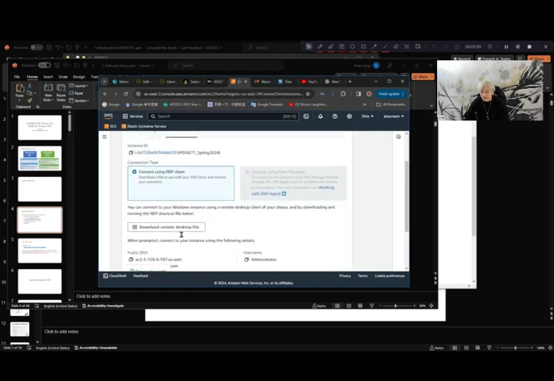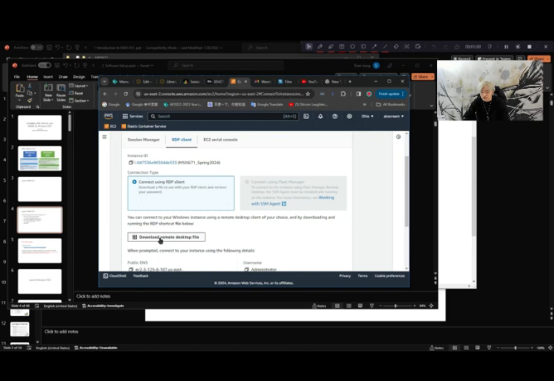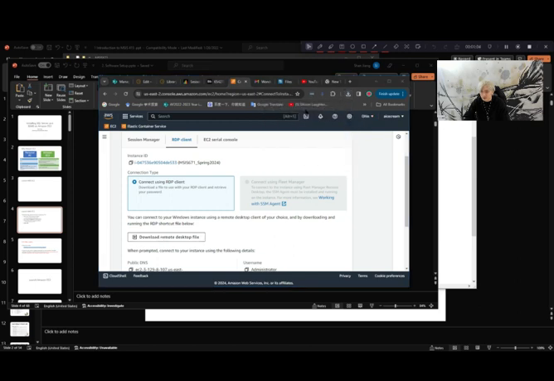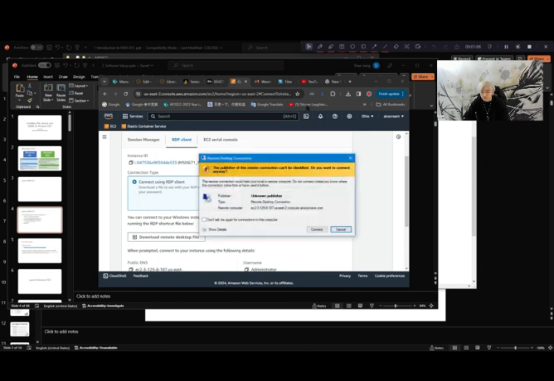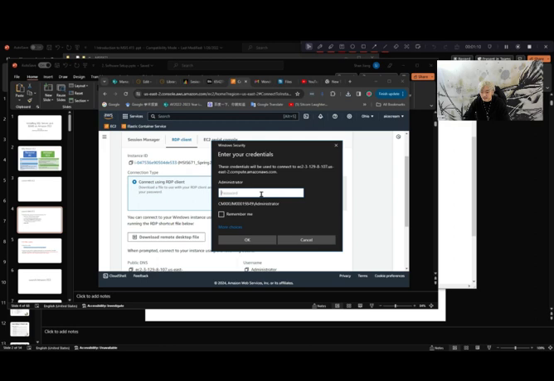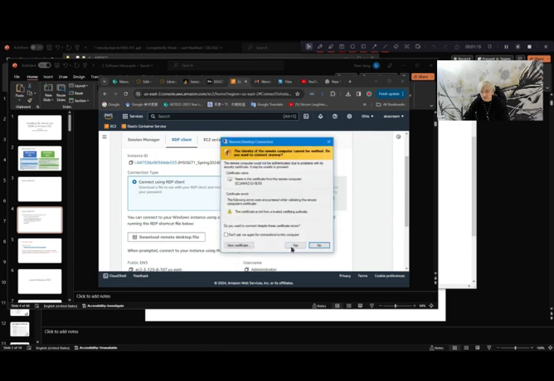Copy the password, then download the remote desktop file. Then open the remote desktop file, hit connect, paste the password that you just copied to the clipboard, and hit OK. Okay, so all of these are things we have done before.